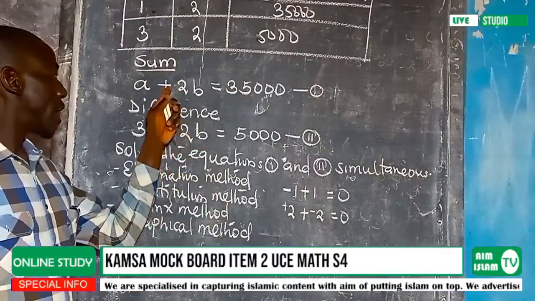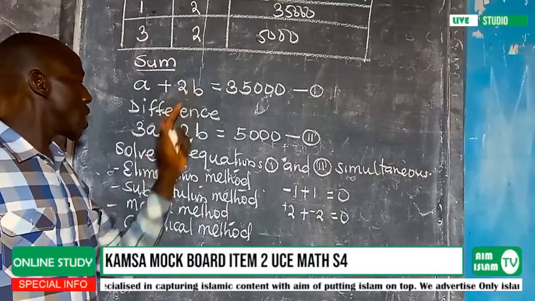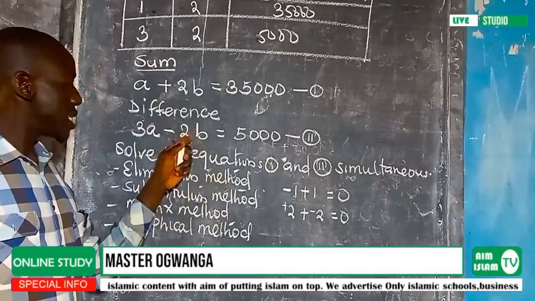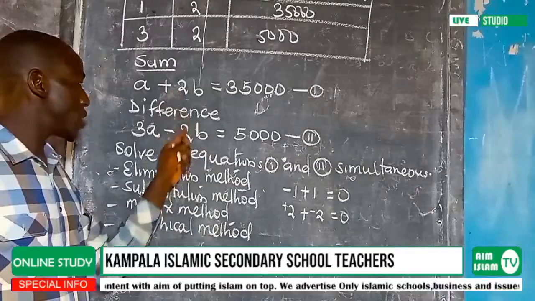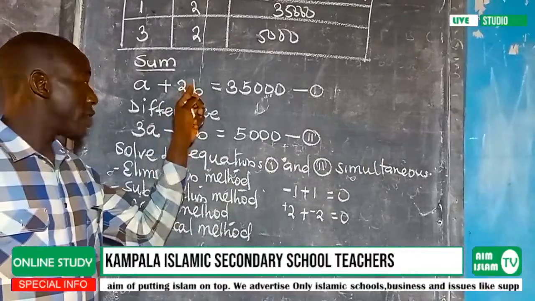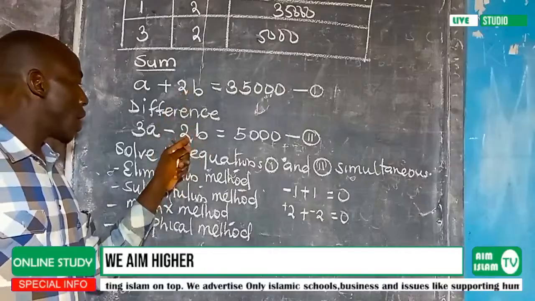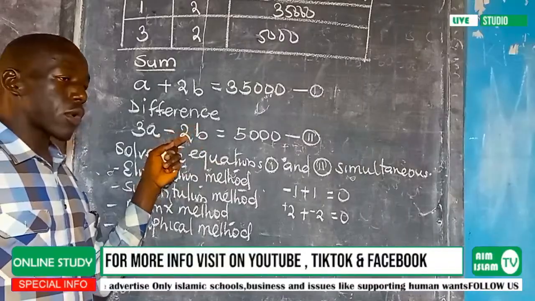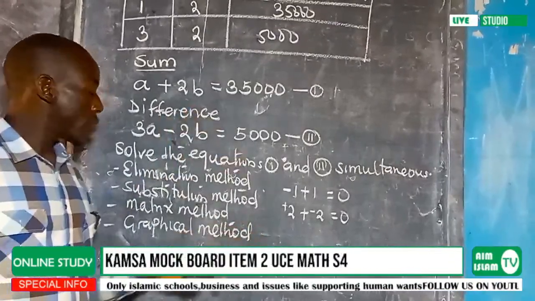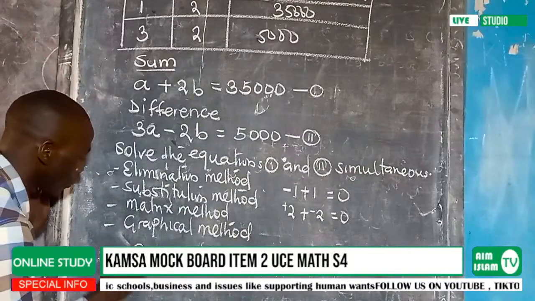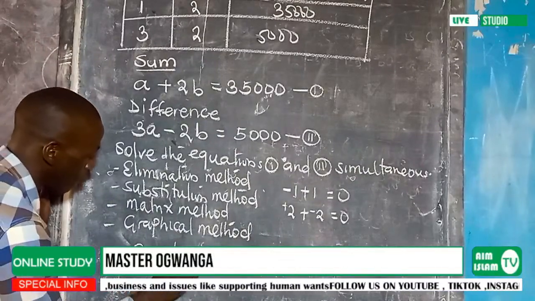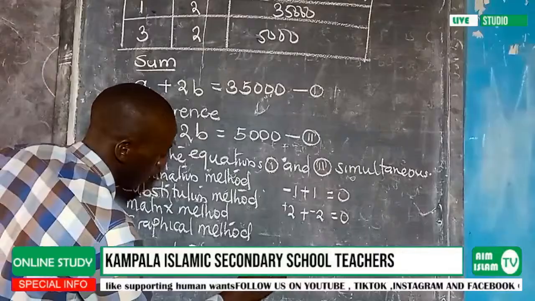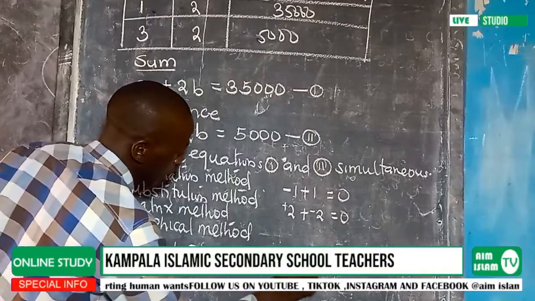It is the same thing I am going to do here. I have in equation 1 a positive 2b, and in equation 2 a -2b. What you realize here is that these two being of opposite signs will have to disappear. So this one will call for an addition of the two equations. So we are going to say equation 1 plus equation 2.